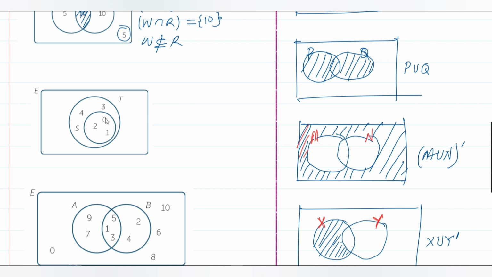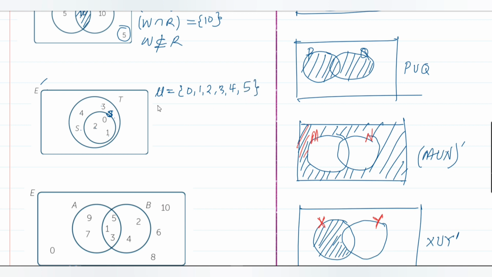Here we have E, the universal set, the C, the set outside, then the set inside. It's not labeled, so let's label it as S. Let's say that is set S. The universal set is E, and what is that? It's 0, 1, 2, 3, 4, and of course 5.